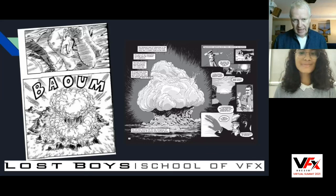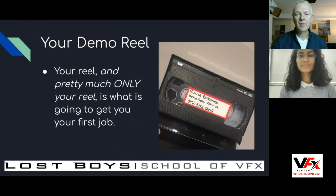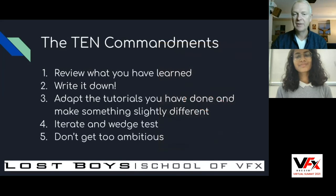One more thing: a visual effects supervisor from Atomic Fiction once came in and had a really good idea about how to frame your design process when asked to build an effect. He said: think like a manga artist. If you had to make an explosion, get out a piece of paper and draw it — draw a cartoon version of the explosion. Make sure you have a beautiful shape, a beautiful profile, and that at some point it just looks arresting. If your effect never hits one of those key poses, it's not working. Remember: your demo reel is what's going to get you your first job — not a fancy resume, not a cool cover letter, just your demo reel. You have to be thinking about that all the time.